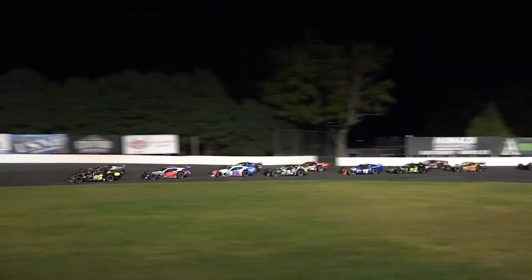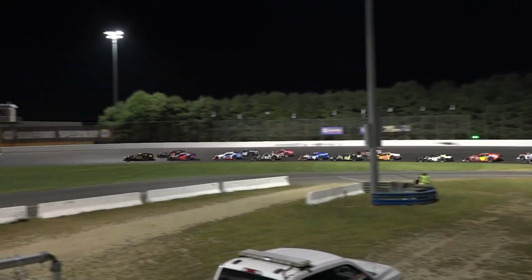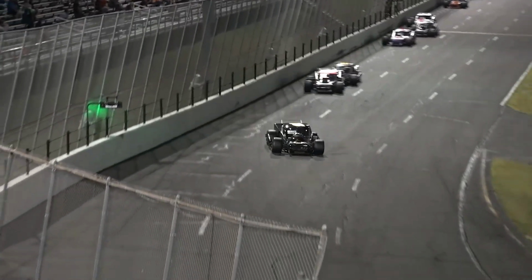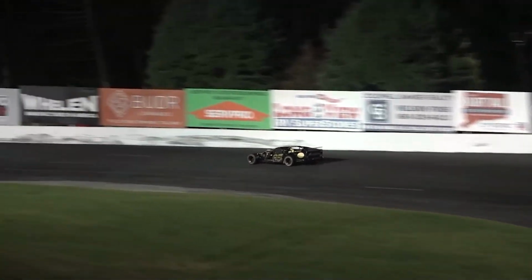Off of turn 2, and it's going to be by a car length for Andrew Moeller, who leads up the back straightaway. Outside lane, Michael Jarvis Jr., then Todd Owen in 3rd. Here comes David Arute, quietly making his way to the front in 4th. 1 lap to go. Not much of a battle for car 85. Andrew Moeller looking for that first win of the season. Andrew Moeller is proving that the Zeus Sayers were wrong.